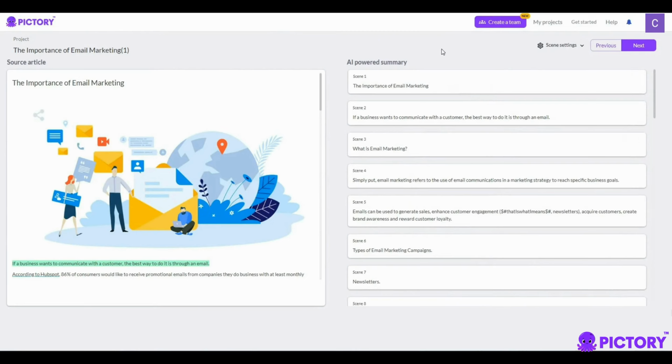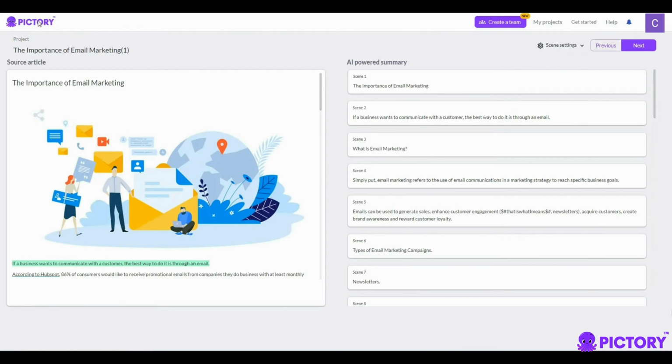We can choose our template, our aspect ratio, and once again, it's business as usual when it comes to using Pictory. We can choose our visuals, our AI or audio, of course. Once you're done with that, simply download it. Let me go back one more time just to talk about some of the other features.